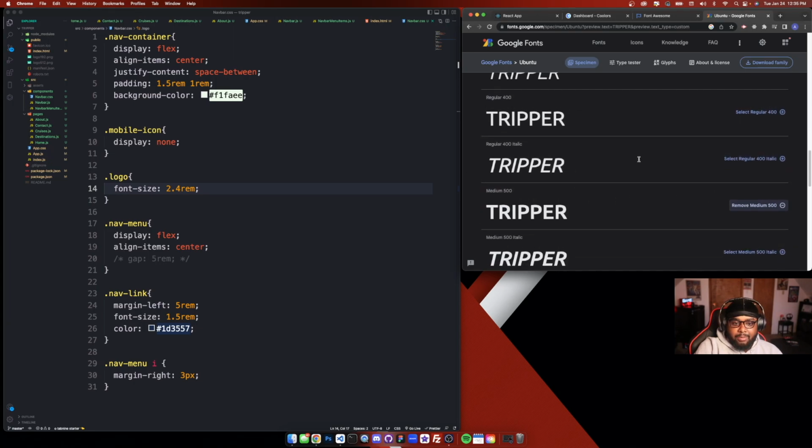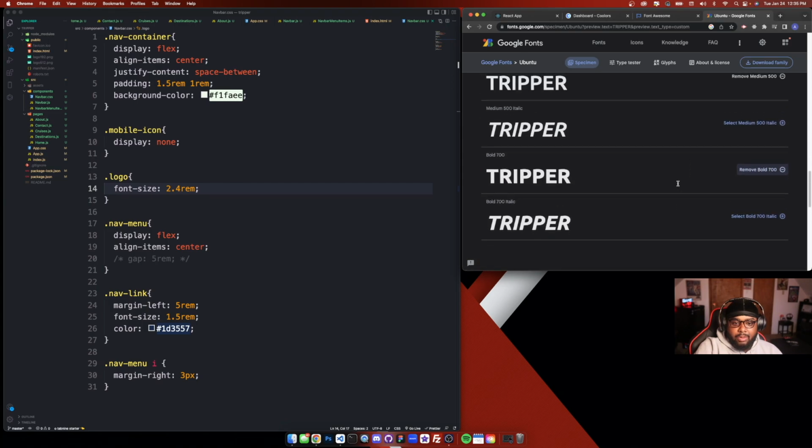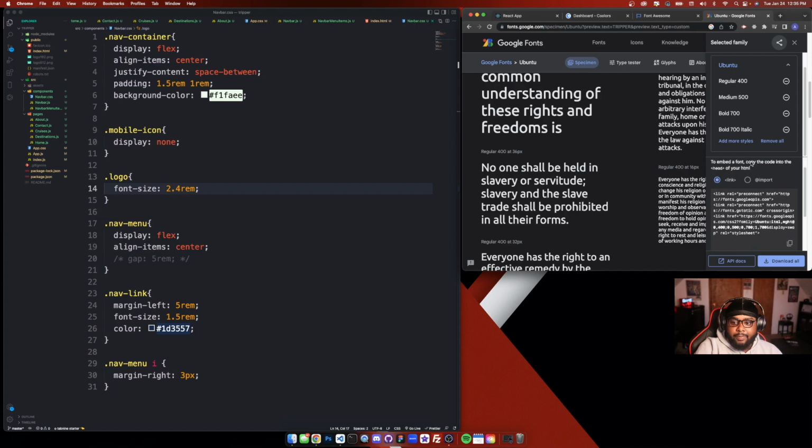So medium, regular, bold. And let's experiment a little bit. Let's add some bold italic. And let's import.